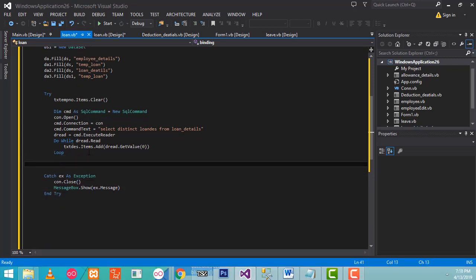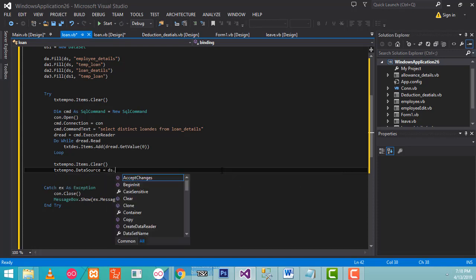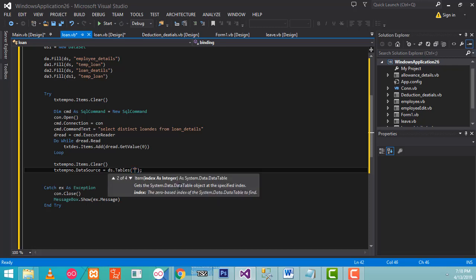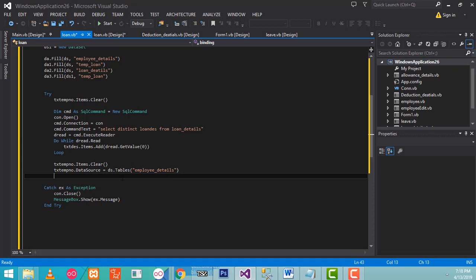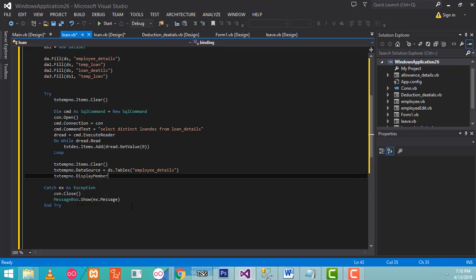Now after that what I am going to do is I am going to load the employee number in these text boxes. So we have to write the text box name, this one. First we have to call it here, and we have to write Control C to copy, Control V to paste, data source equal ds dot table. Here we have to write the table name, employee details table. We have to load them. This table name we have to load them here, right? That's it. After that we have to set the data member. So here Control V to paste, data dot display member equal, we have to write like this, emp number. That's the thing we have to write.